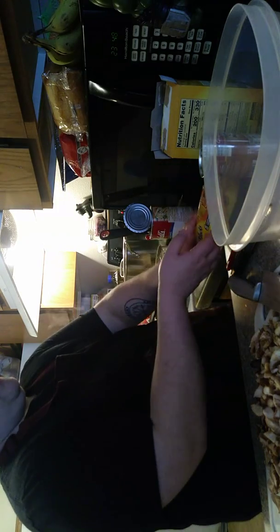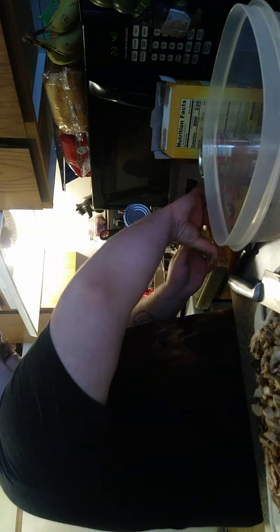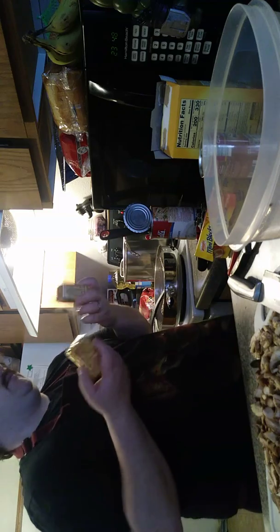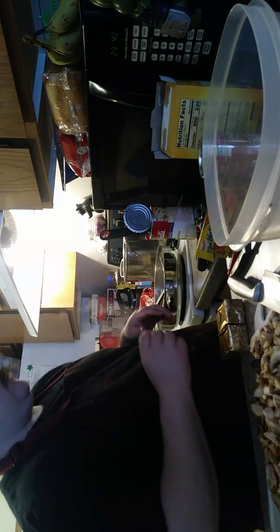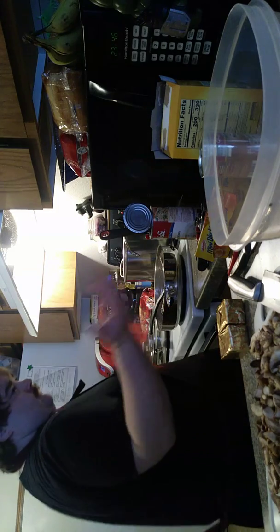Instead of a whole block, I went ahead and got these mini blocks. That way, if I don't want to use all of it, I don't have to worry about putting it in the refrigerator or whatever for later.